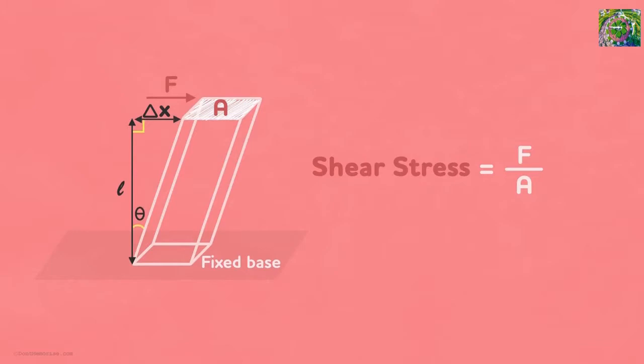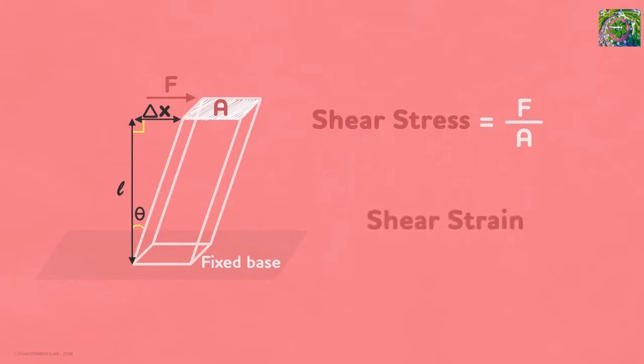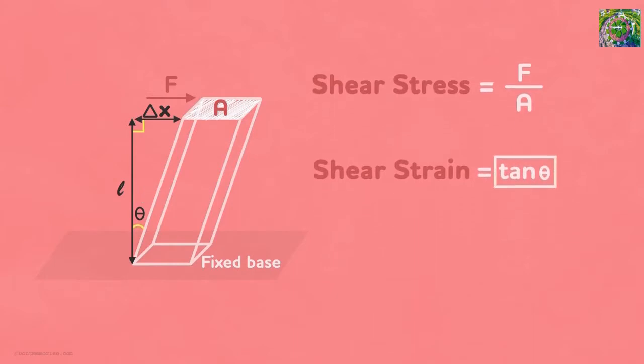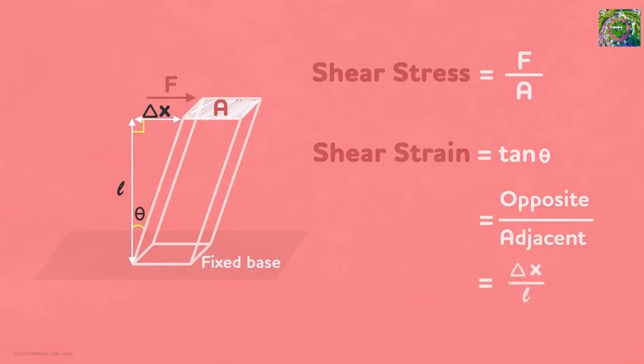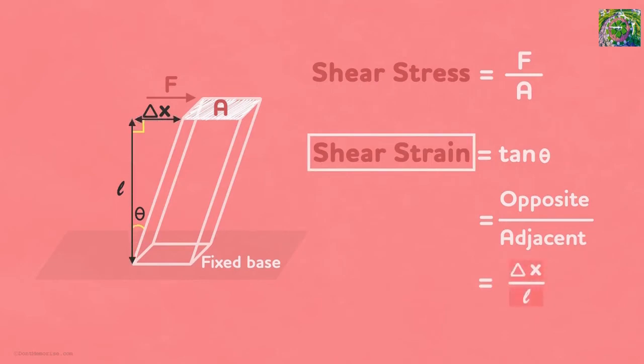With this information in place, let us define what shear strain is. Shear strain is simply equal to tangent of theta. Yes, shear strain is simply the tangent of this angle. But what is tan theta? We know that it's the opposite side over the adjacent side. Here, the length of the opposite side of theta is delta x and length of adjacent side is L. So it's equal to delta x over L. So that's how shear strain is defined: the length of the deformation at its maximum over this perpendicular length.